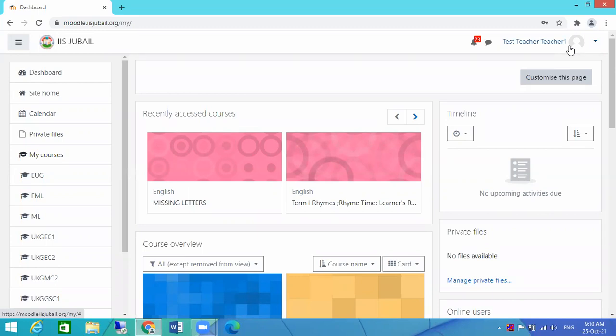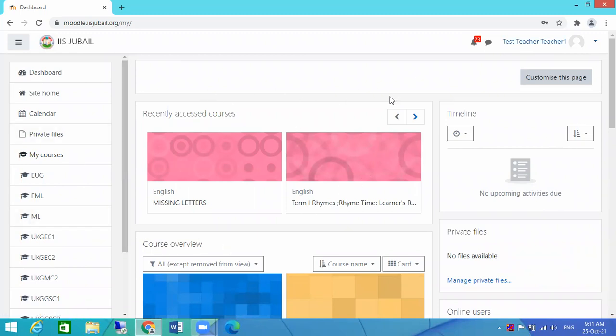Still, if you feel it should be arranged in a different way, you can discuss with your subject coordinator, and definitely you can get the change according to your way of teaching. That's absolutely no problem. You can arrange the content in such a way that the student should not get confused and the parent should not get confused. On one click, the content should be available in a systematic manner. That's the basic idea.